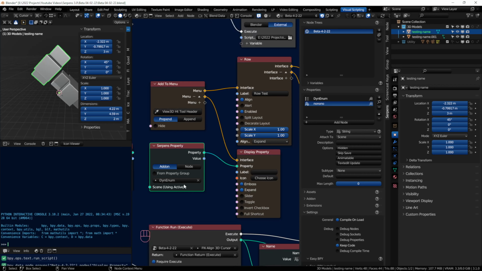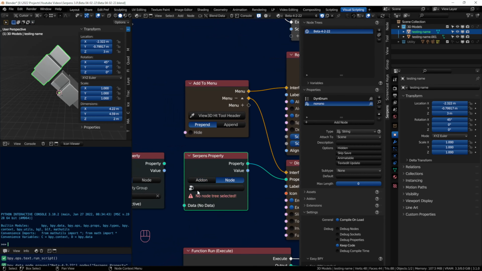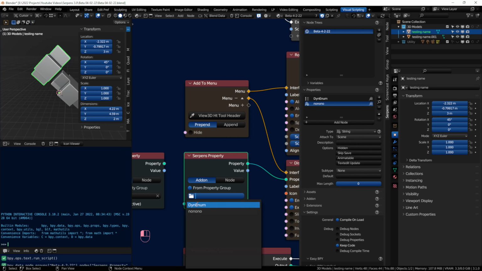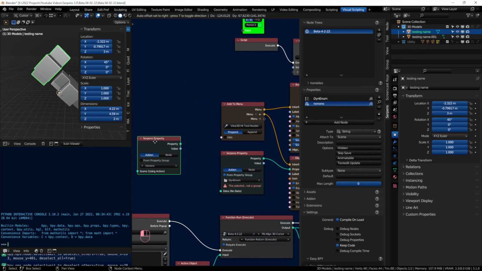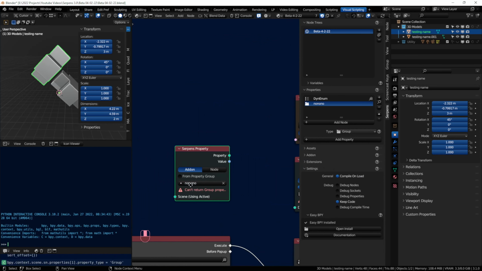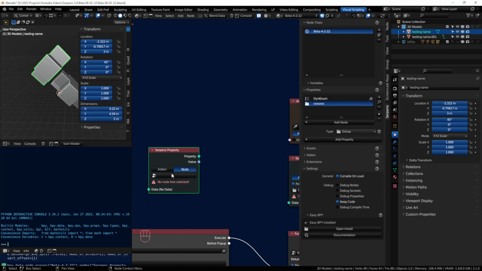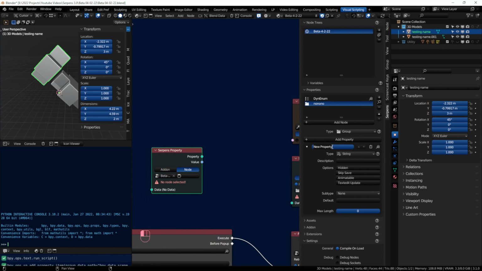I want to set my dynamic enum. And then from property group, selected is not a group. This is just me not knowing how to do anything yet. So I'm going to have this guy be a property group. We're going to add in a string property.